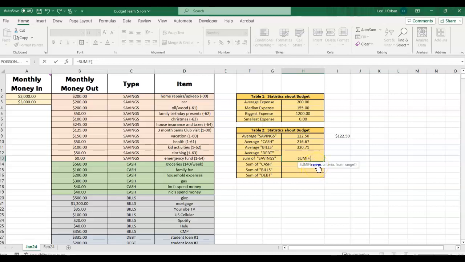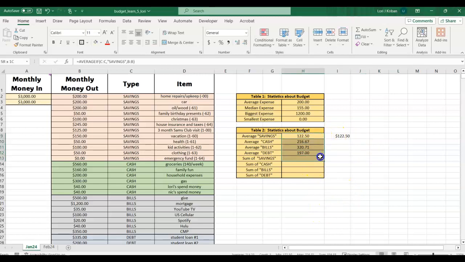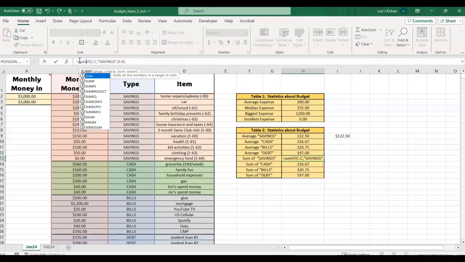Again, the first argument is the range that you're going to look at. The second argument is the criteria. The third argument is where you're going to do the sum. In other words, it's just like these, except instead of average, it's going to be sum.